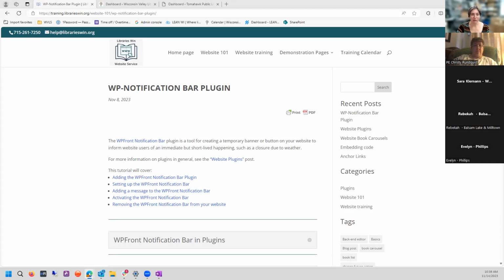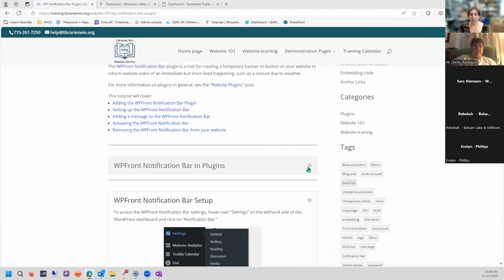You're seeing the WP notification bar plugin training page or tutorial page, I hope. So for reference, this is what I put into the chat at the very beginning. This is the written walkthrough of what we covered today.